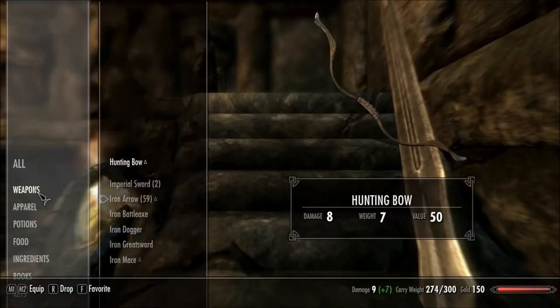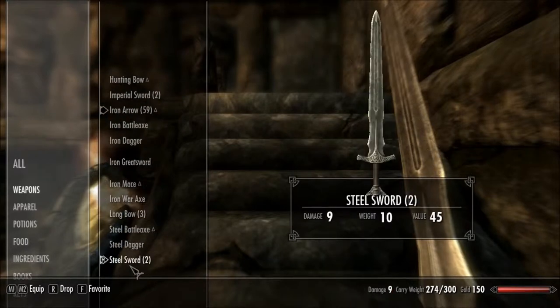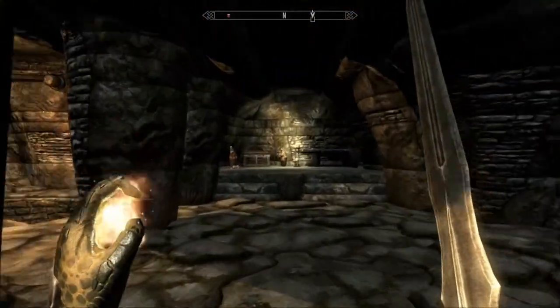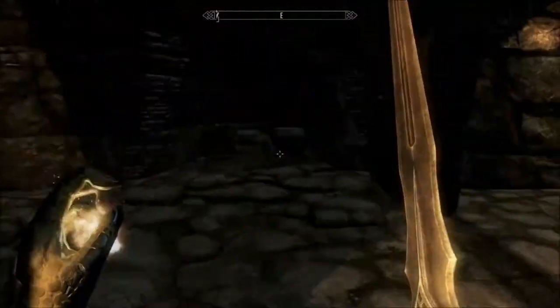I mean, we have some decent stuff, I'm not gonna lie. We have our steel sword and magic. I mean, we'll see how this goes. Hopefully not too bad, but... staring right at me. I bet they're downstairs.